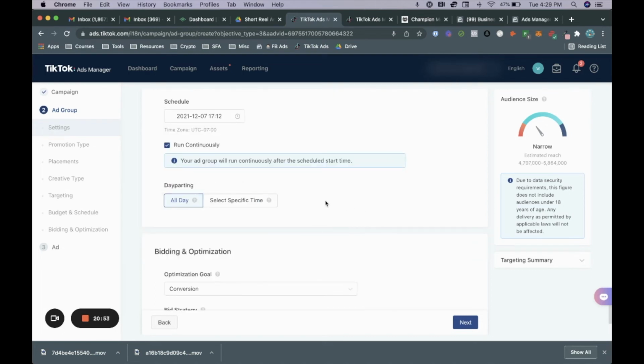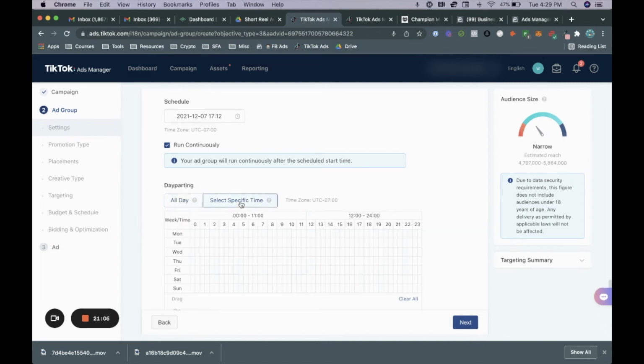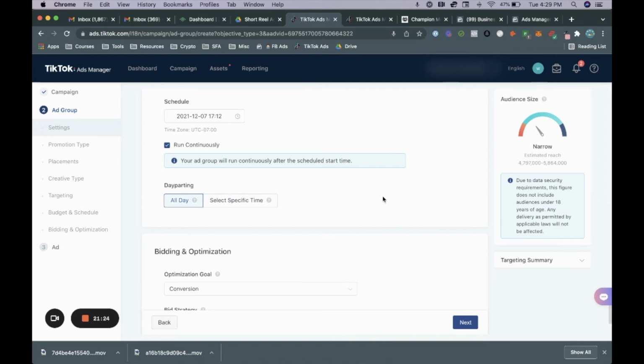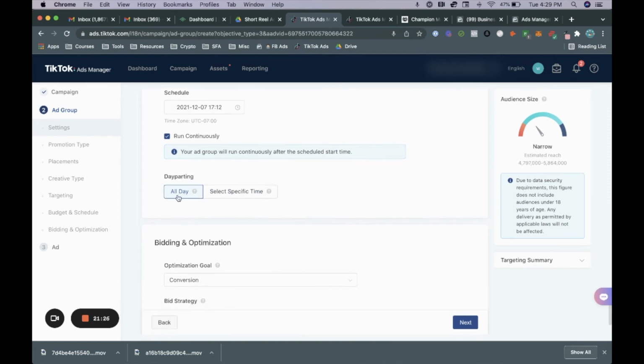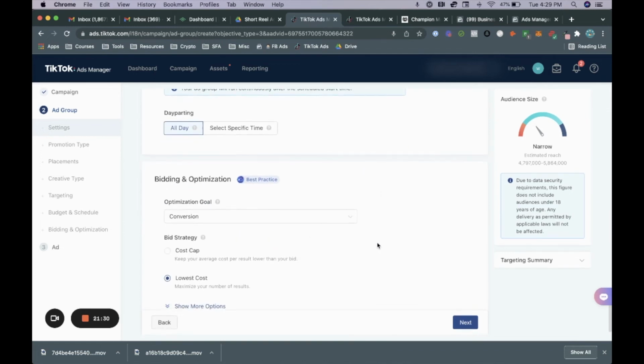Now, what's interesting with TikTok ads is that you can actually turn your ads on and off at a specific time. So let's say you want your ads to run all day, which is something that I actually recommend. Then you would go ahead and keep it all day. But if you want to make your ads run at a specific time of the day and go off at a specific time of the day, well, guess what? You can do that. You can come in here and choose what times you want your ad to go live, right? And then what time you want your ads to actually not be running. So that's something unique that we've realized with the TikTok platform that Facebook doesn't have, but we've really just been doing all day.